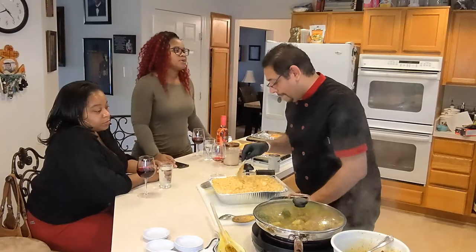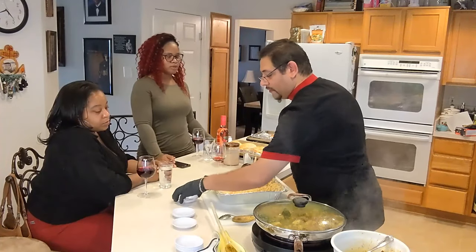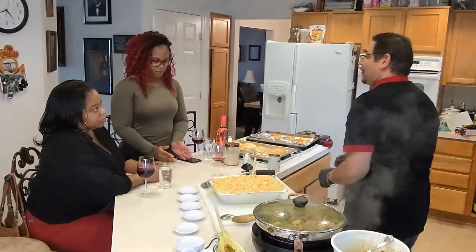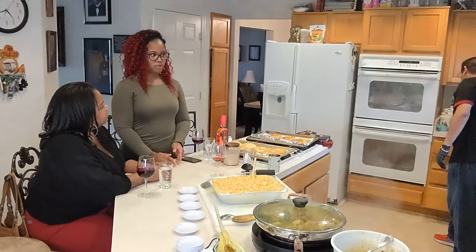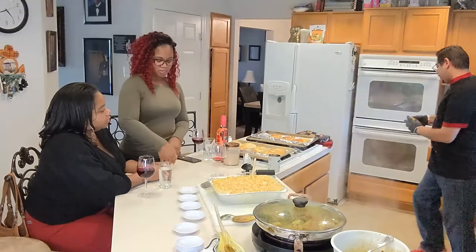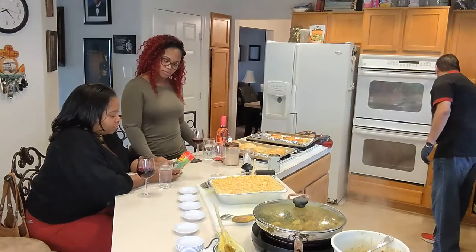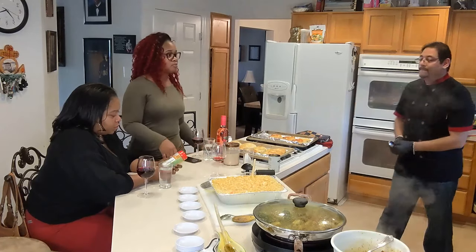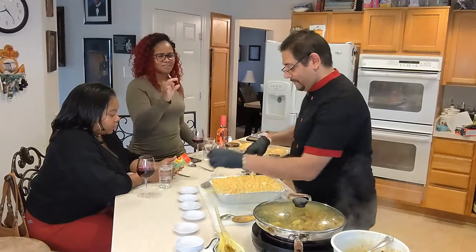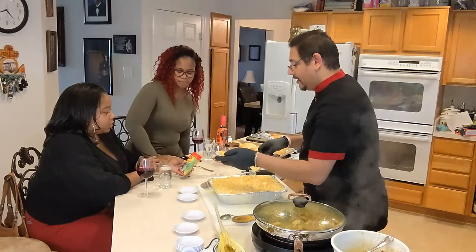So, I noticed there are different versions of macaroni and cheese. For my friend, she was from the Bahamas, when she makes her mac, they like it where it's like Maggie. They put Maggie in it. I don't know what that is. But I was talking about the consistency and the thickness of it, like how it's hard, you break it out in chunks. Depending on where you go, everybody's mac is different. When I go to a Jamaican restaurant, I love their mac and cheese. For some reason they got this little hint of spice in there. I don't know what they do in there, but I'm like, oh, okay. So this is a seasonal.